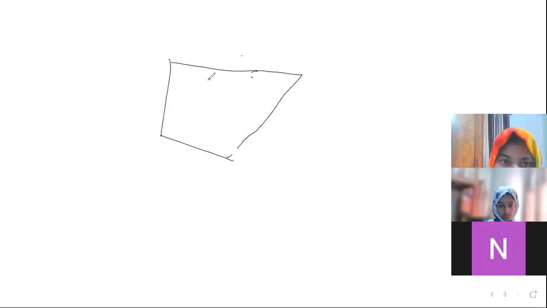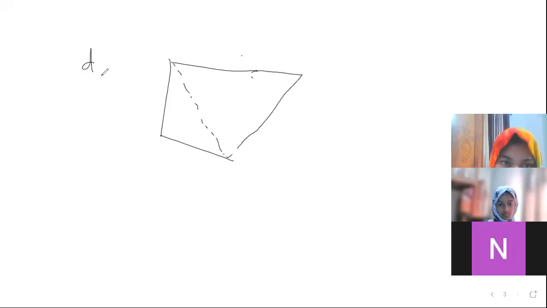Okay, fine. Listen here, all of you, please. I am drawing the quadrilateral. This is the quadrilateral. Now, I am not taking this diagonal. I am taking this diagonal. Don't draw now. I am taking this diagonal. So this is a diagonal, as in the textbook. No problem. D1 and D2.